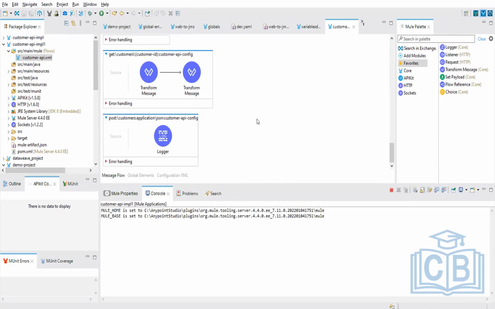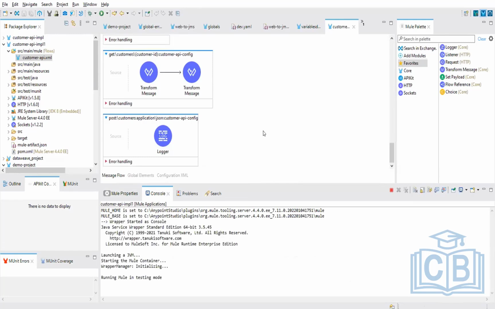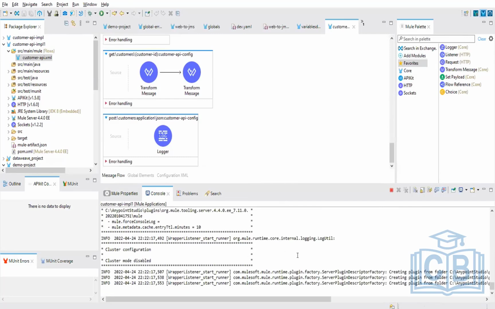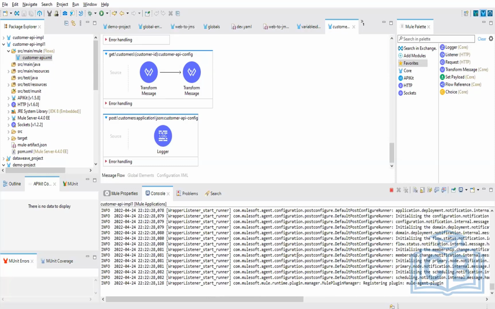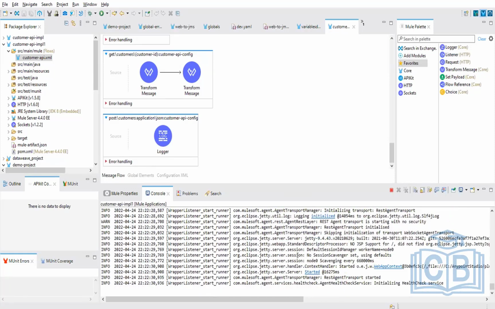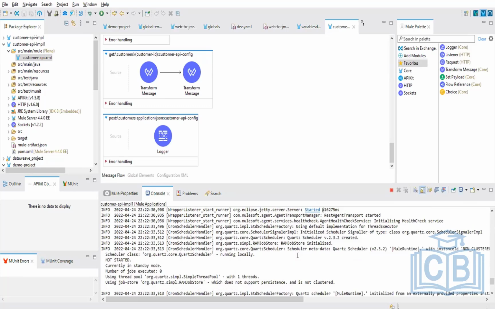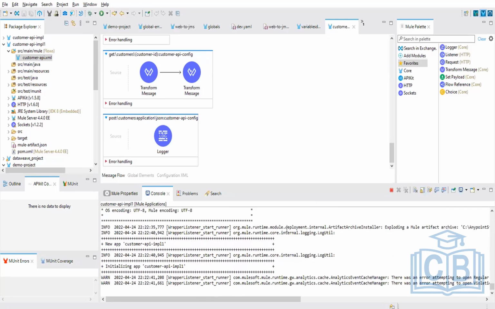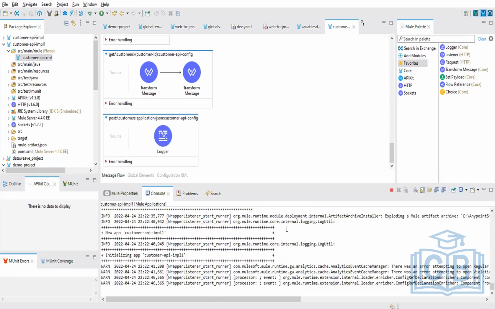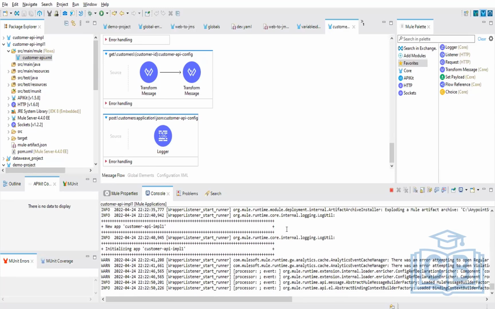It takes a bit of time for the initial deployment. So if I deploy this application, the next phase is the starting phase.